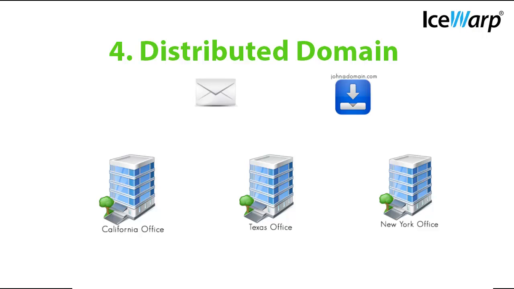When a message is sent to a user in a distributed domain, the server sending the message will perform a DNS lookup, which will point to one of the IceWarp servers in the distributed domain. The message is essentially passed along each server until it reaches the right person on the right server. If the user isn't on any of the domains in your distributed email network, the email will bounce.